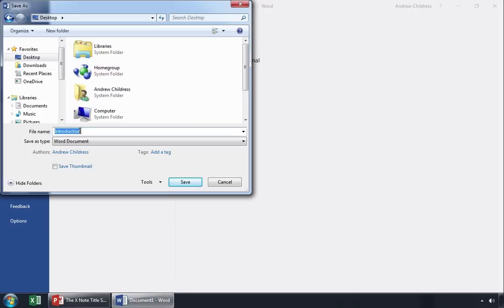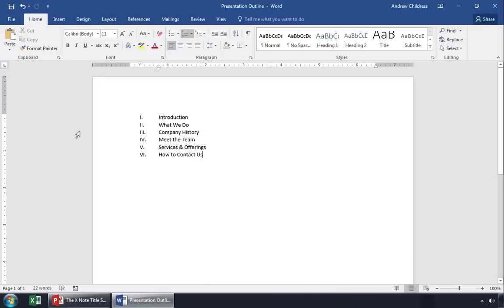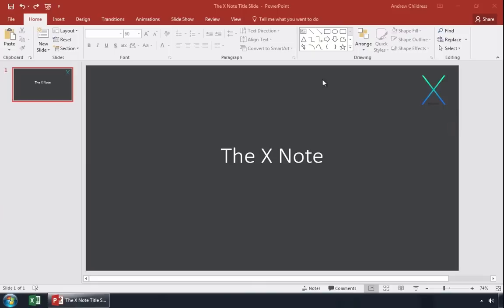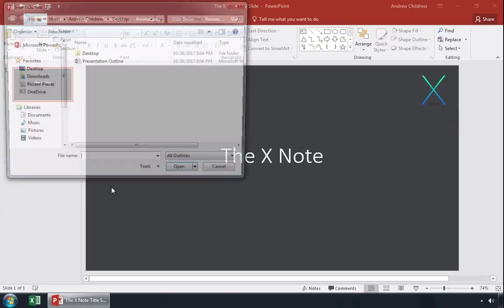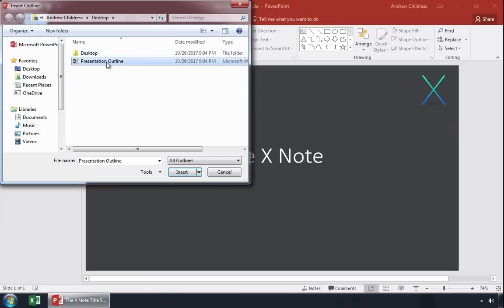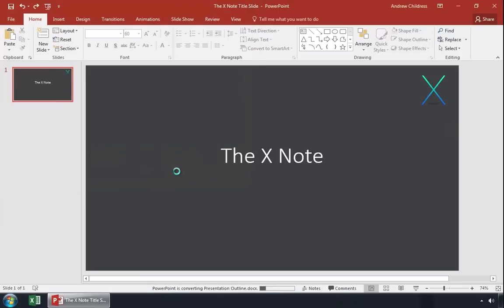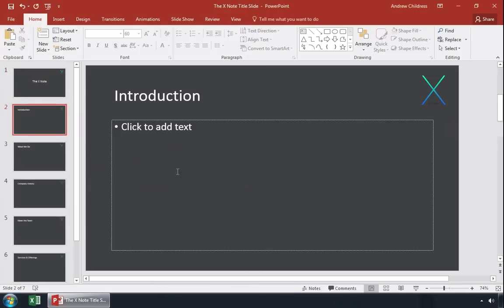Once you have your outline saved and built in Word, I want to show you one of my favorite tricks to make moving your presentation over to PowerPoint a breeze. Let's jump over to PowerPoint, and let's find the New Slide button. Let's click on the drop-down arrow, and we'll choose Slides from Outline. Now, I'll go ahead and point PowerPoint to the Word document. PowerPoint will go ahead and create a new slide for each one of the points in our outline. This is a trick that can save time when you're building a presentation.